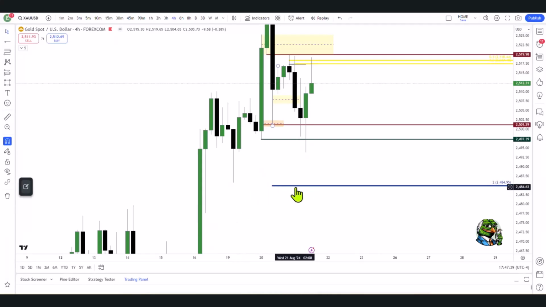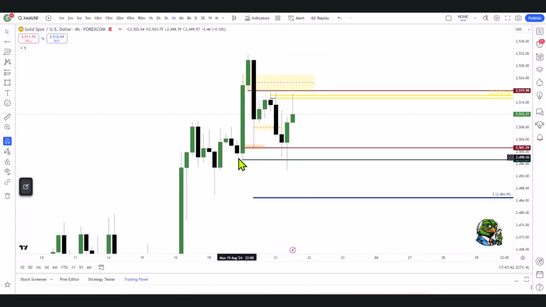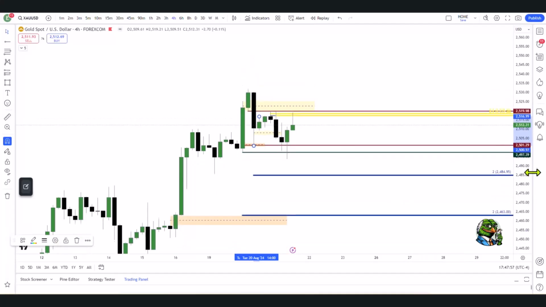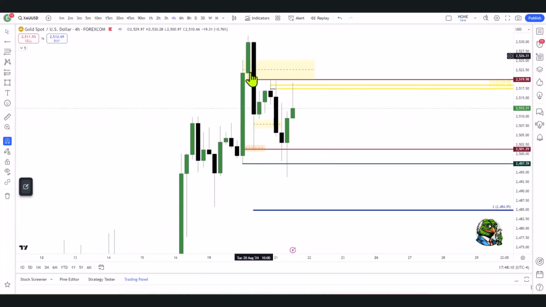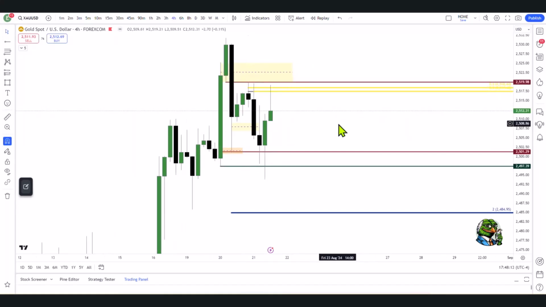I did mention that if we closed below these up candles, which we have not, then we could use that as the manipulation leg and calculate a target to go lower. Where is that target? Let's see if I still have that on the screen. So that's down here, into this fair value gap as I spoke about in a previous video. But we haven't closed below this swing low yet to validate that being the manipulation leg. So we're still trading in that range.